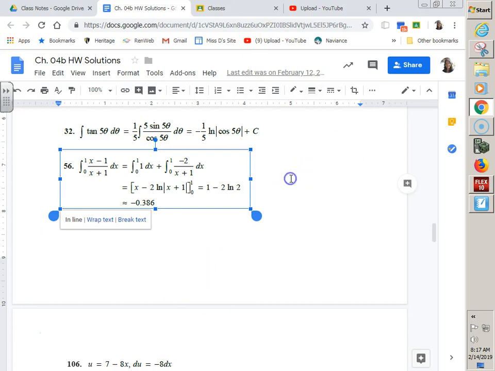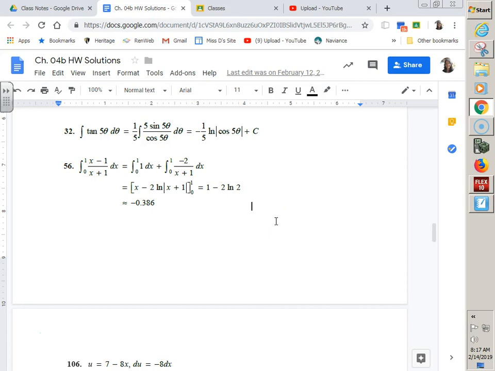Guys, even though there are only 3 forever cards this chapter, there are some really tricky rules that a lot of Calc BC kids off the top of their head wouldn't remember right now, even though this is their second year of calculus. Integral of tangent, they'd be like, it's an ln something. So we got to get those down. We got to get them memorized, or else the AP loves to throw random ones.